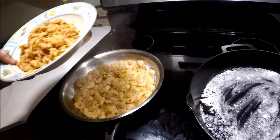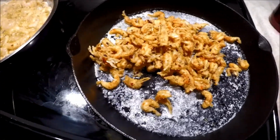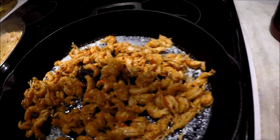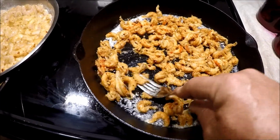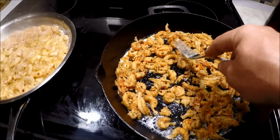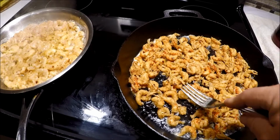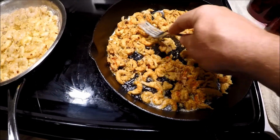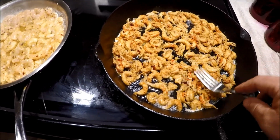Now I'm going to go ahead and put the crawfish in that we wanted. Crawfish are already cooked. They were in a boil, so I'm just basically warming them back up, and they're in the same marinade that the shrimp were in. And they have a wonderful smell. So there we go.